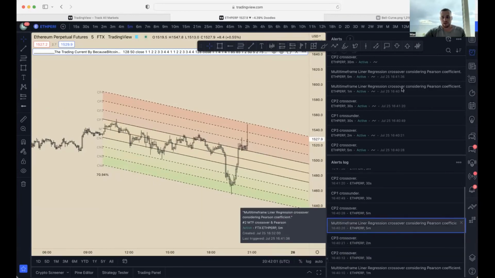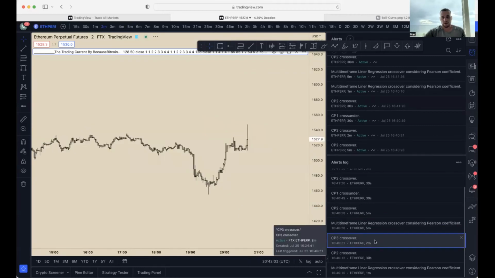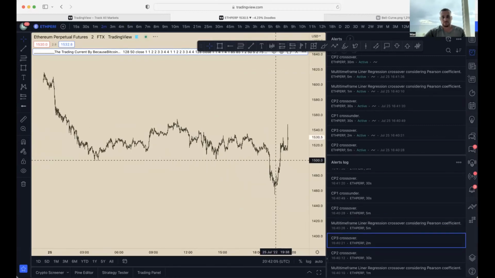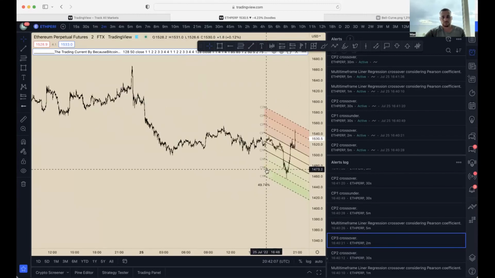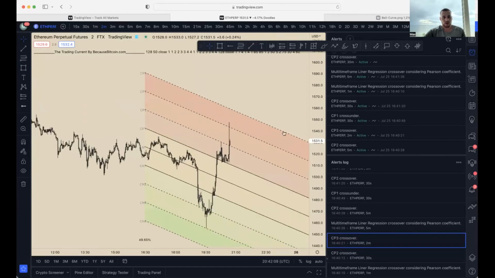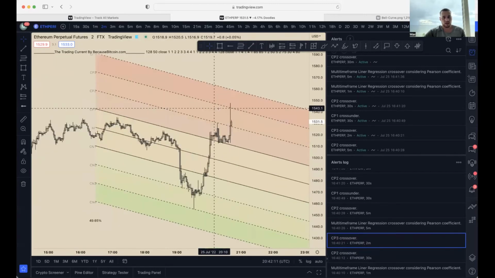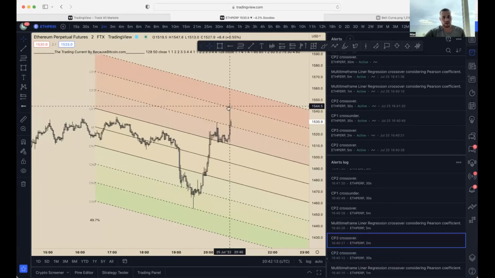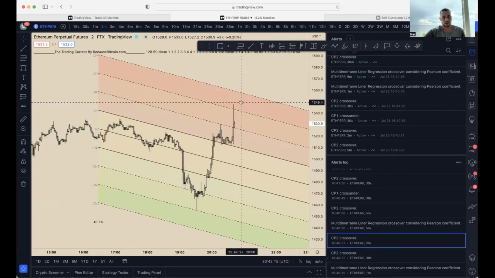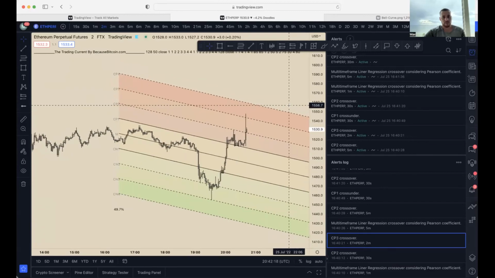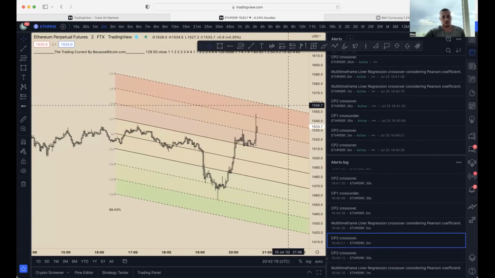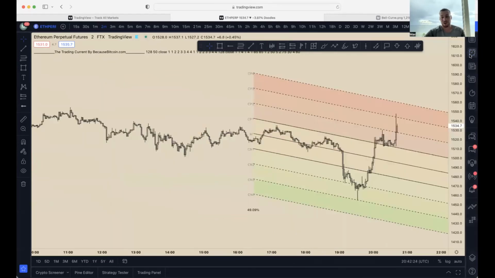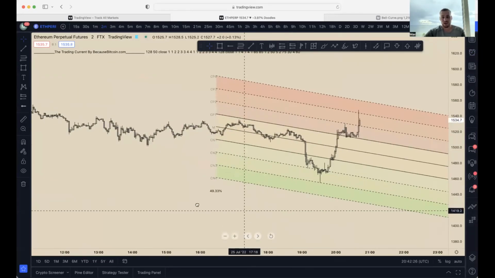Here's one that we set here. So CP3 crossover on the 2-minute. We wanted a notification if we crossed over CP3 on the 2-minute. Look at right there. If that's the trade we like to take, we would have set orders there. We would have been notified immediately. We could have potentially made a trade. Not that we're here to trade, we're just doing a demo. But you can see the alert functionality and how it works.